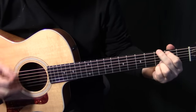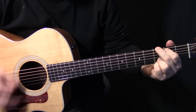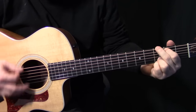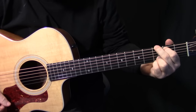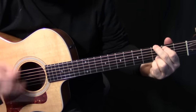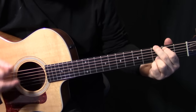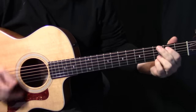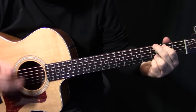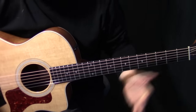The other two patterns are, the first one is that one. One and two and three and four and one and two and three and four and one. Okay, so it's and four and one. And four and one. That's the first pattern. The second pattern is, okay, so the first pattern. Second pattern. And it's a combination of those patterns.